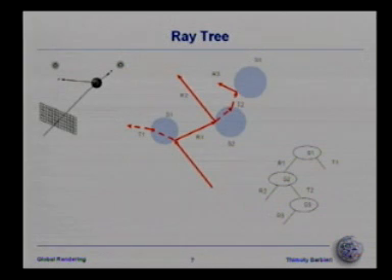This is an example. You cast a ray from here. Well, this is a scene with 3 spheres on it. Spheres S1 and S2 are made of some kind of glass. Sphere S3 is completely opaque. I'm casting one ray from the center of projection in this direction, for example.